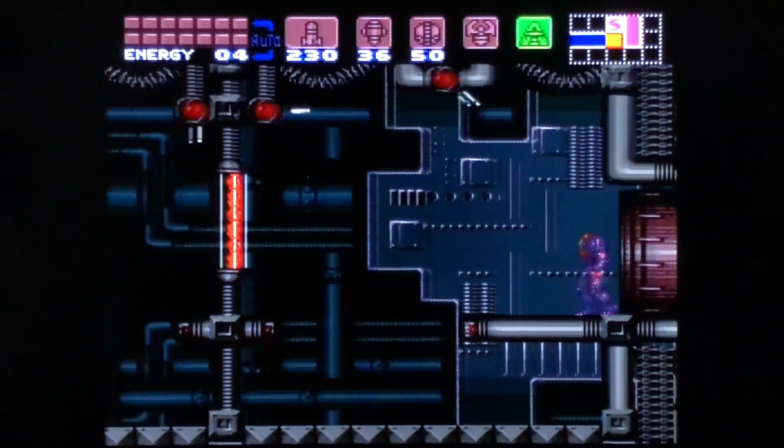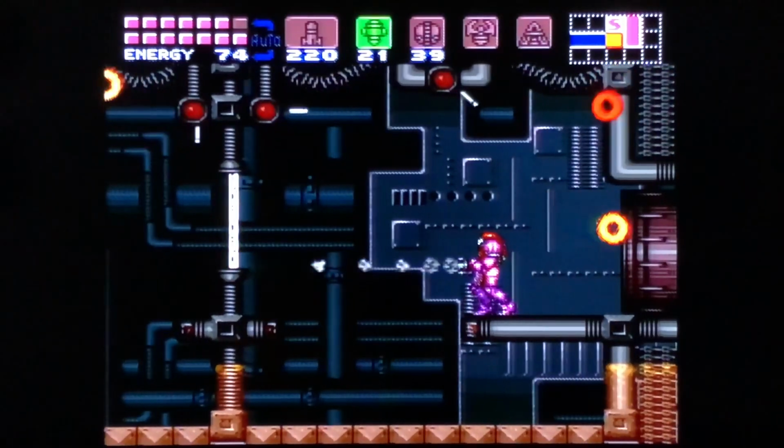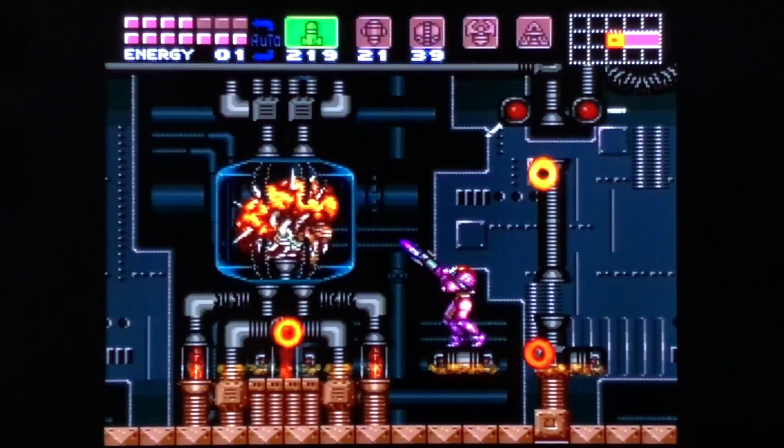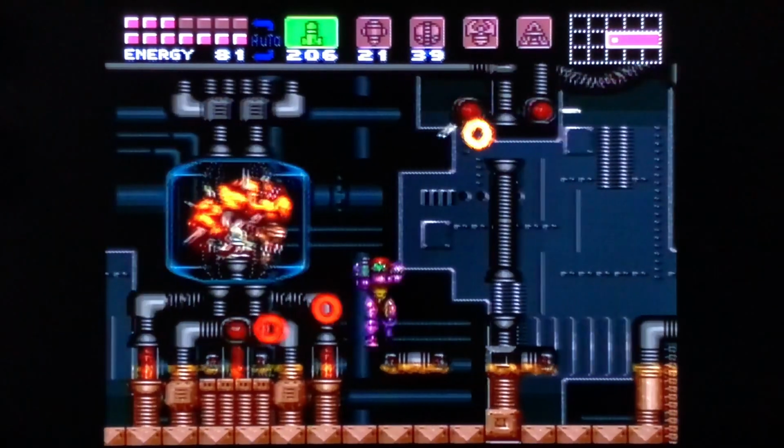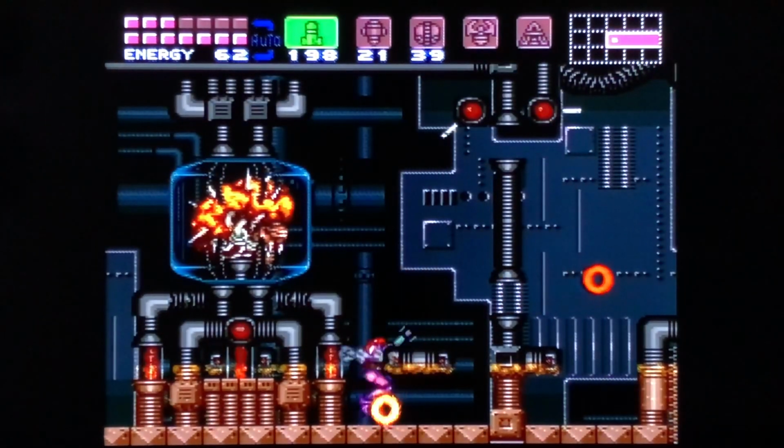Another interesting thing is that if you enter Mother Brain's room in G-Mode, you can get through the Zebetites just fine, but when you arrive at Mother Brain, you won't be able to break open her tank, no matter how many missiles you shoot. But if you enter R-Mode, the tank will become breakable.